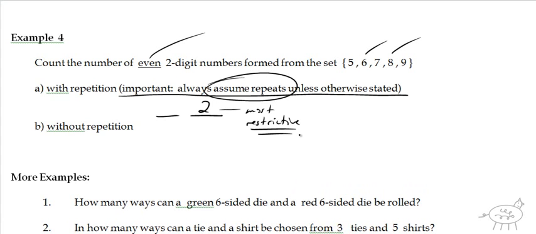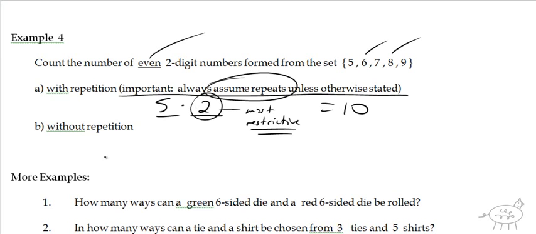Okay? So I use one of those numbers, but it's with repetition. So that means I can go back to the front and I can use how many numbers? I can use either 5, 6, 7, 8, or 9, right? In other words, it doesn't matter. There's nothing taken away. And so that means there are 5 numbers that I can use. And so my answer to this problem is 5 times 2, which is 10. All right? I always write down the most restrictive slots first.